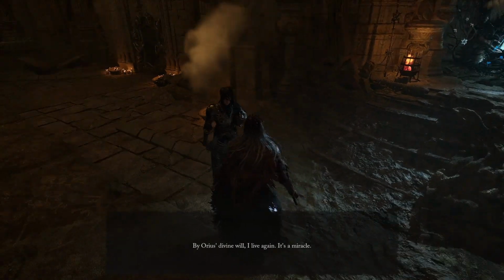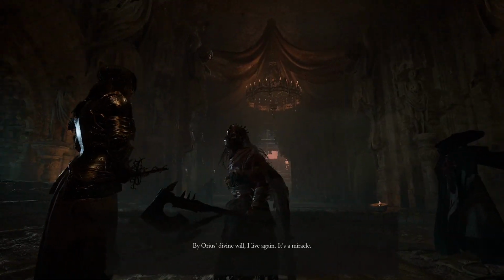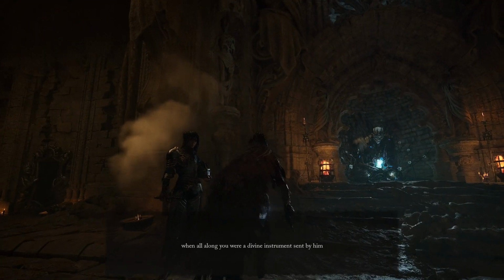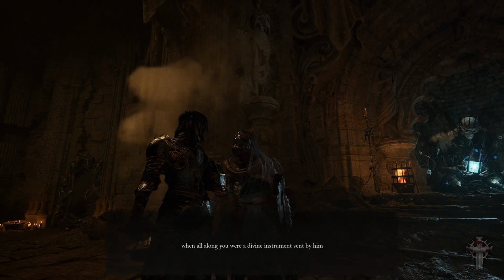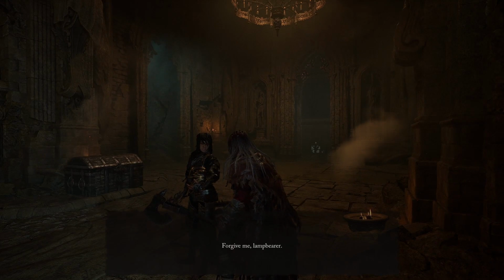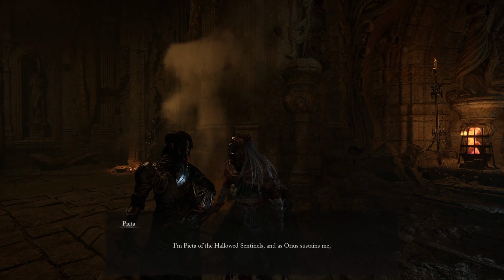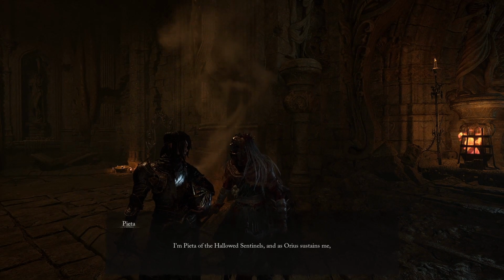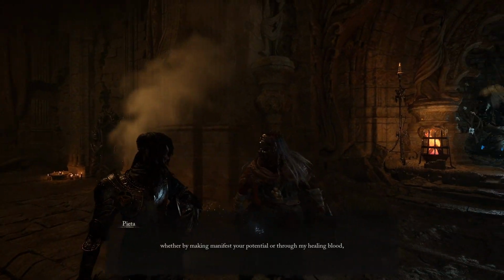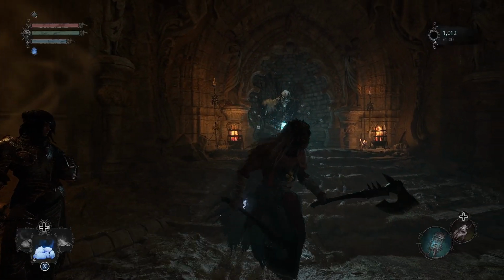By Aureus' divine will, I live again. It's a miracle. And to think I raised my sword to you, when all along you were a divine instrument sent by him to deliver my death and rebirth and bring clarity. Forgive me, Lampbearer. I'm Pieta of the Hallowed Sentinels. And as Aureus sustains me, so too will I sustain you. Whether by making manifest your potential or through my healing blood, contained within the sanguinary.